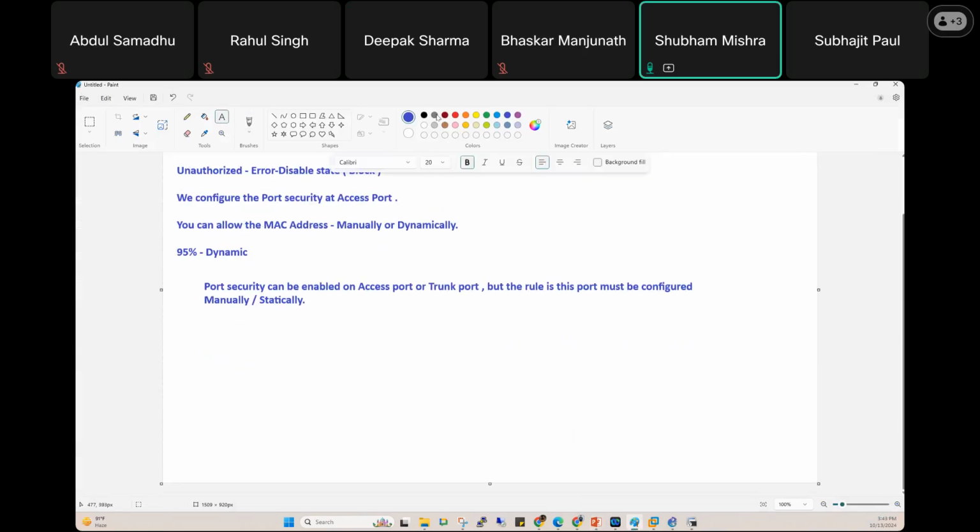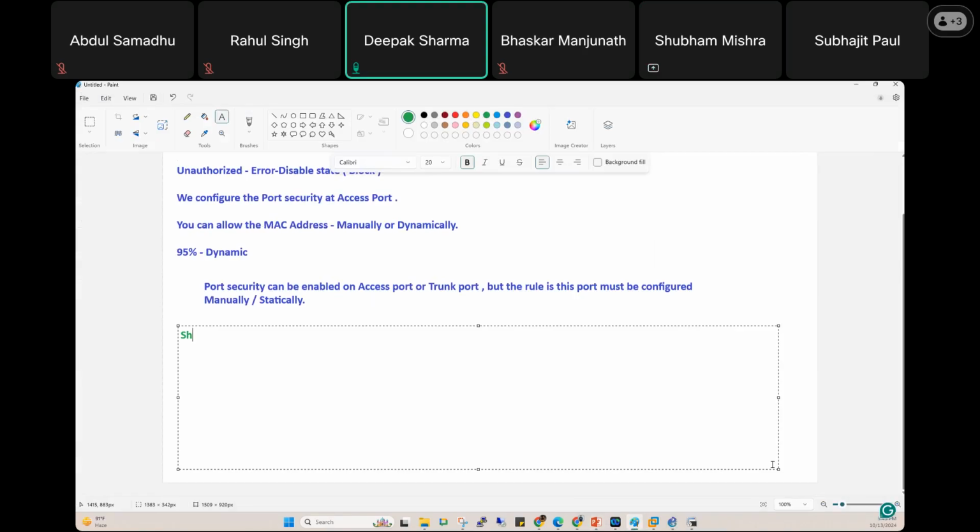What do you mean by shutdown? When any unauthorized MAC address comes, what does the switch do by default? It moves the port into error disable mode.